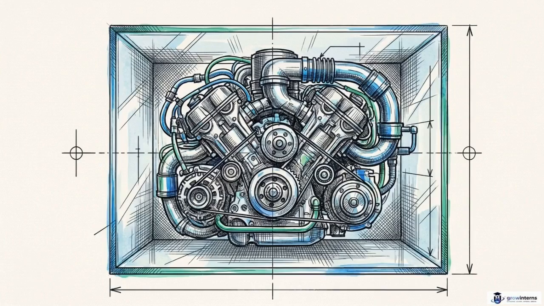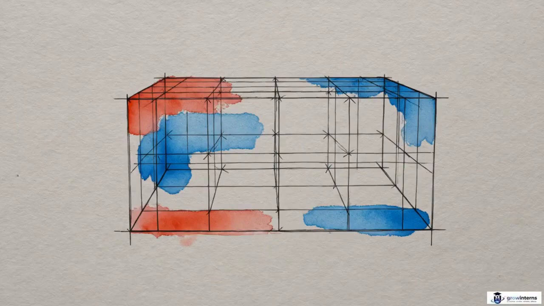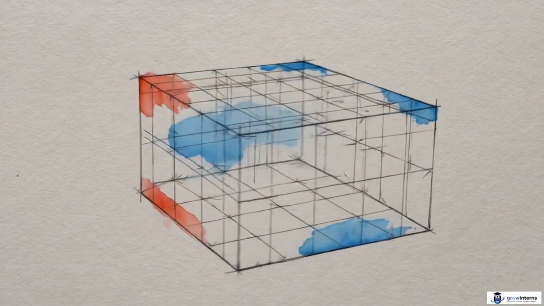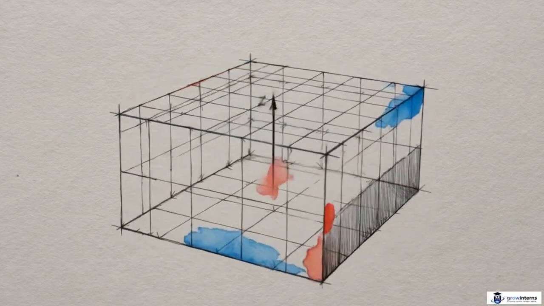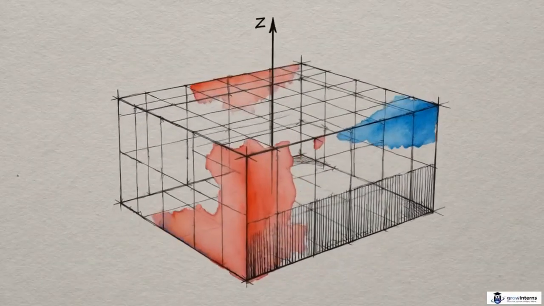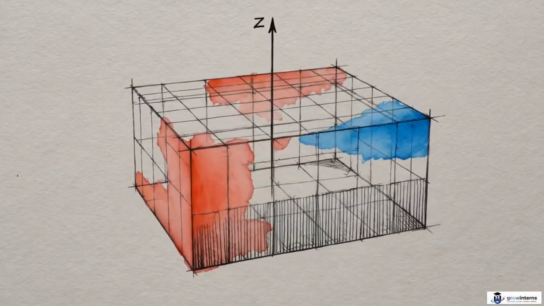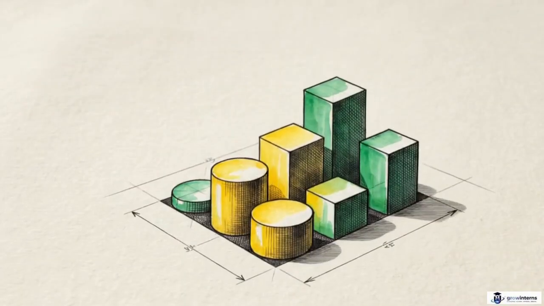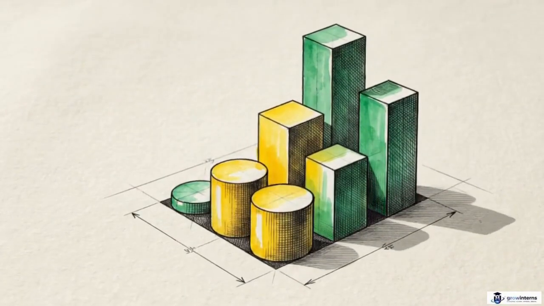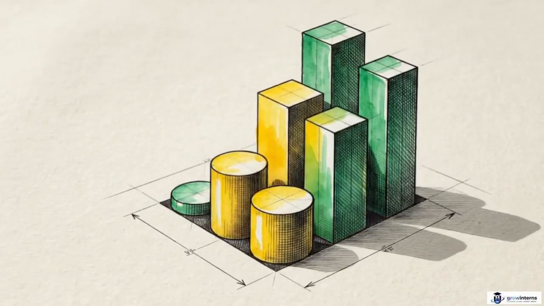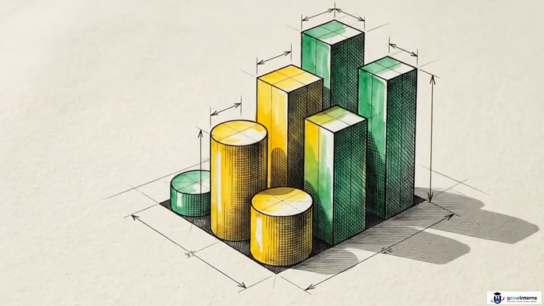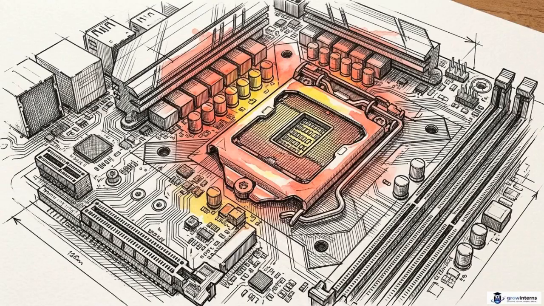Flat 2D plans have a ceiling. They cannot definitively prove physical clearances or simulate real-world mass. To fix this, you alter your viewport, pulling the camera down and away to reveal the Z-axis. You step into a three-dimensional workspace. Using the Extrude command, you grab your flat 2D shapes and pull them upward, instantly generating solid cylinders, boxes, and walls. This introduces immense computational weight.